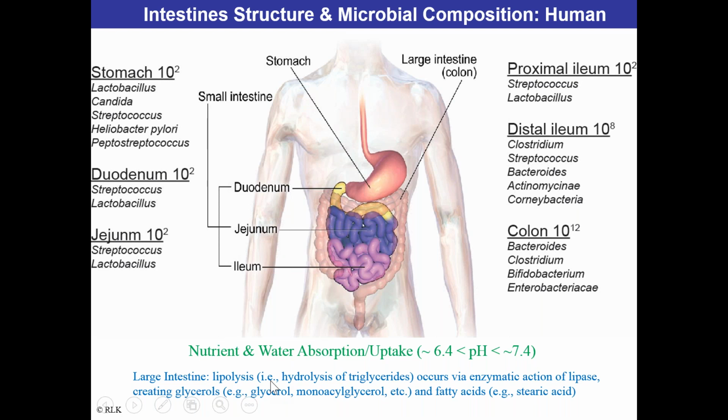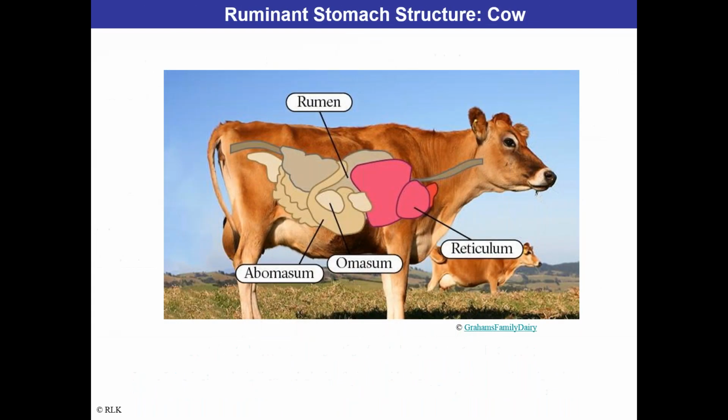Not everything is the same, right? You have monoacylglycerols, you have glycerol itself, maybe diacylglycerol. You have different types of glycerols, but they're all pretty much common in the fact that they have the alcohol functional group, the OH functional group. And you also get a series of different fatty acids, including, for instance, stearic acid. So that could be one of the fatty acids that is produced during lipolysis, whenever you're digesting fat molecules. And this obviously varies considerably.